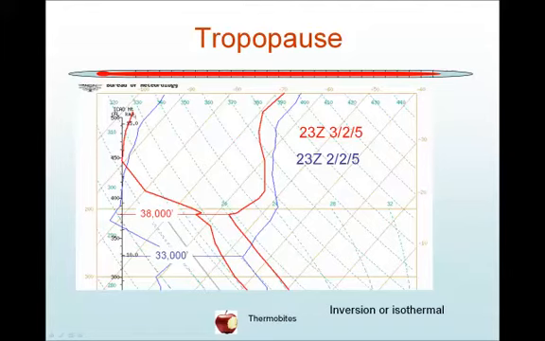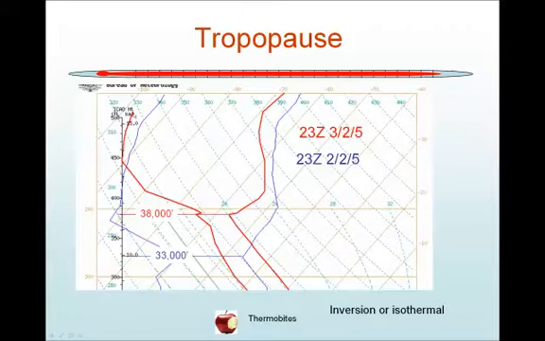The tropopause. In an earlier video, we looked at the idea of the tropopause as a boundary between the troposphere, where all the weather that we're interested in occurs, and the stratosphere. And what's shown here is an aerological diagram. That is a diagram where we might represent the temperature structure of the real atmosphere and its moisture profile.